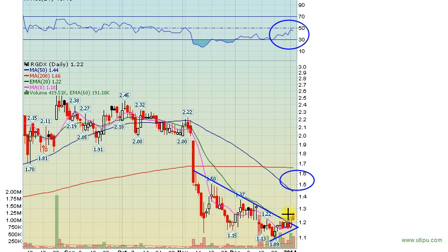RGDX, nice volume pop. We finally broke that seller that was sitting on the ask at $1.20 for the past week or so. A little bit of a dip on Friday. This is pretty typical when we see spikes like this. Traders jump in on the volume, and if the stock doesn't break out the next day, they penny flip, and we consolidate for a day or two, and then we go boom. 144 plus is the target. Love the setup on this one. Again, similar situation. Big down move, consolidation sideways, boom in January.